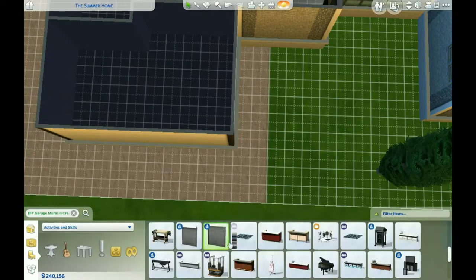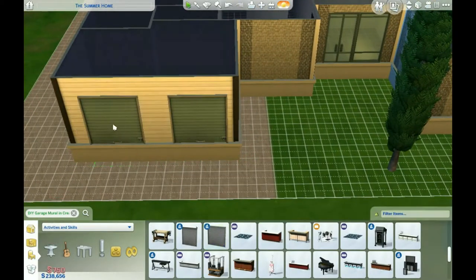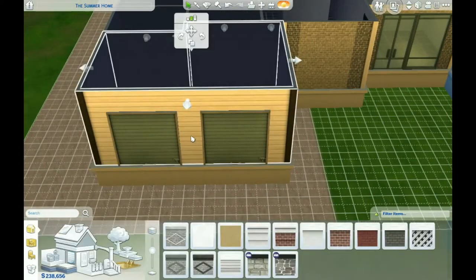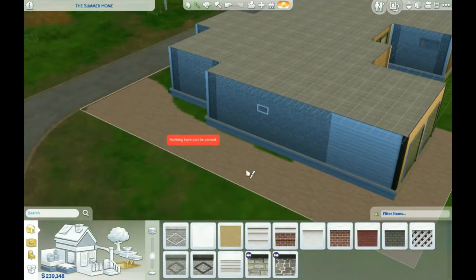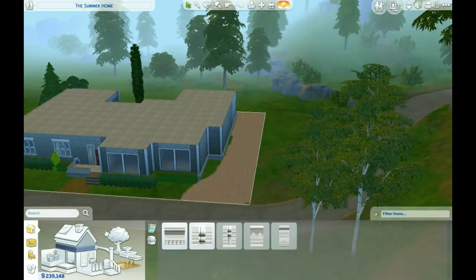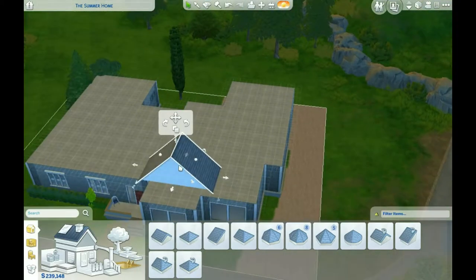So right now I'm trying to do my garage, but it's not really working out that well because nothing's really to scale and nothing really looks like my house. I have these storage unit doors as my garage doors. I don't actually have two garage doors — I just have one, but it's a double car garage. I'm not really sure, to be honest.